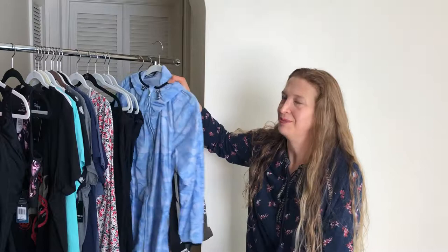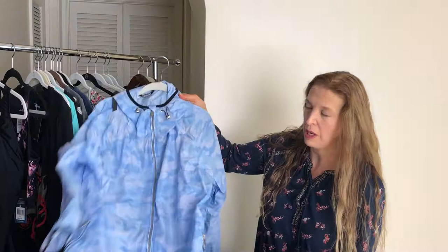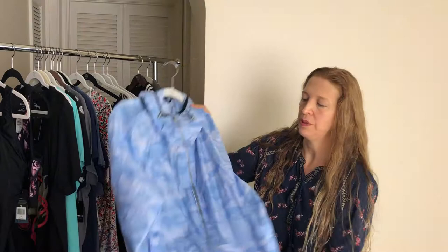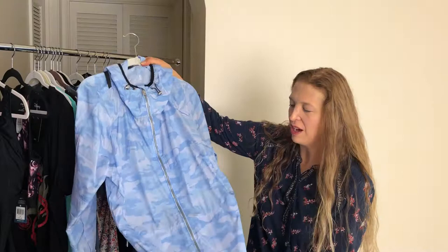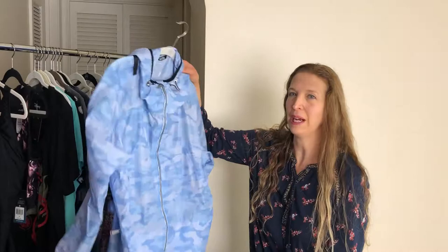The third jacket is a Calvin Klein performance piece, on sale at Macy's — both that and the Rachel Roy I got there. The only thing I'm not thrilled about are these straps, because I don't like anything that could get caught and drag my daughter. I believe they're removable, and if not I'll cut them. She looks like a cloud in it — it's for light rain. It's packable and light but protective.